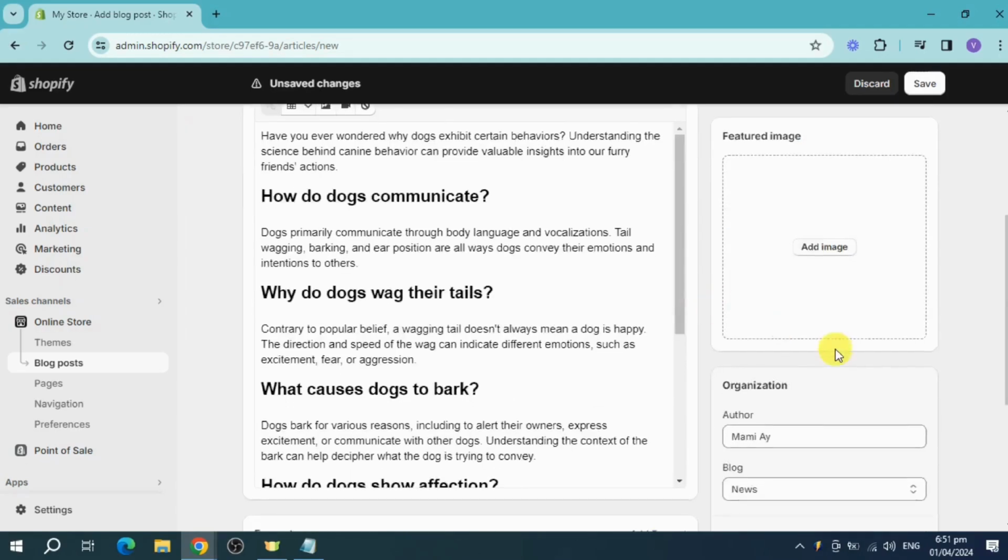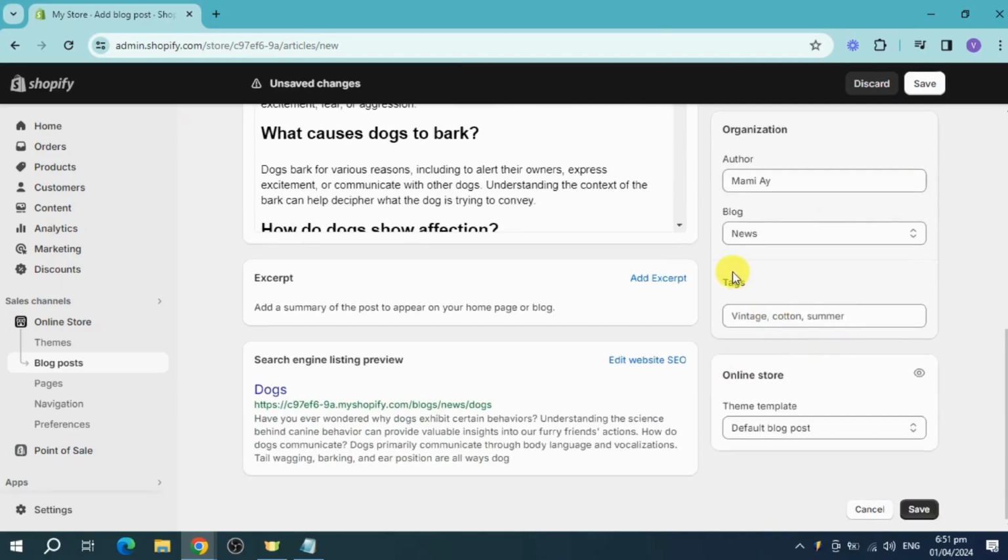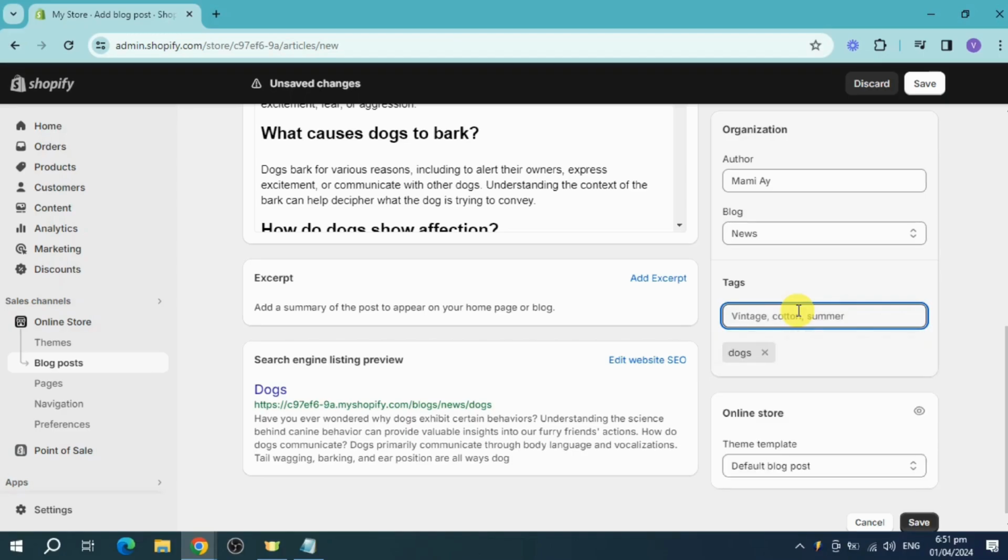Since we have this online right here, which is the tags, you can just head over and put in here a tag for the ones that are actually applicable to your blog. Since my blog is talking about dogs, I'll just put in here dogs. I'll also put in here puppy, and I'll just put in here as well pet. Once I have done that, I'll just head over and click on save right here.